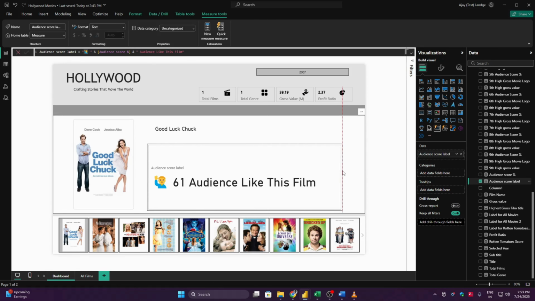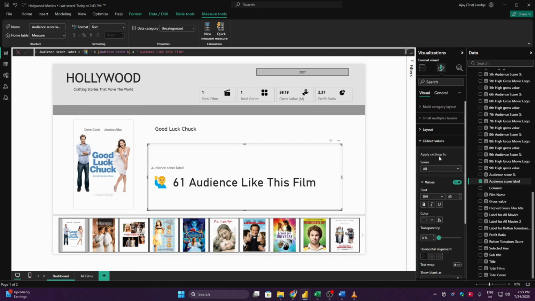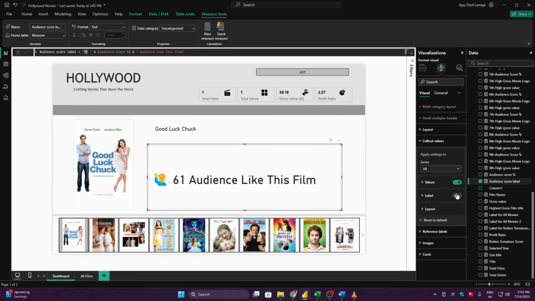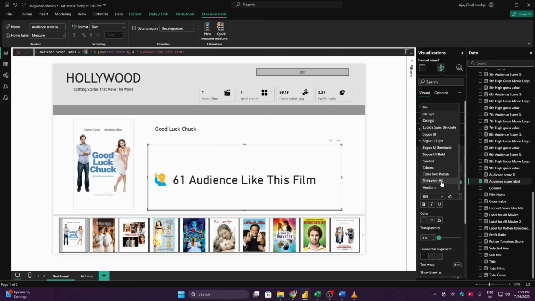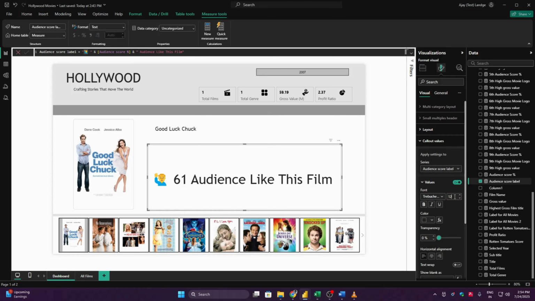You can also format like this. Now let's format this. Here I don't want the label. For values, let's format the font as this, font size as 12.